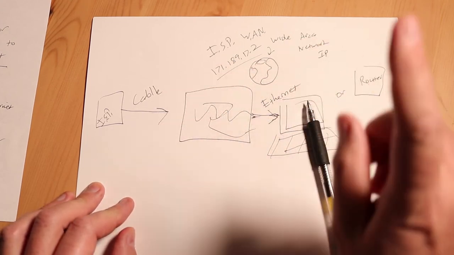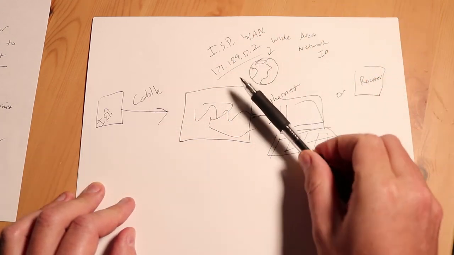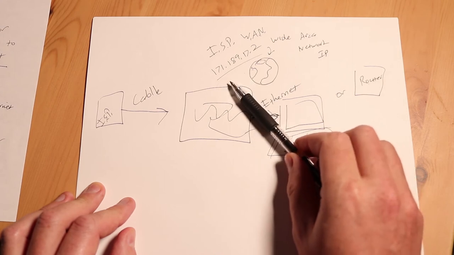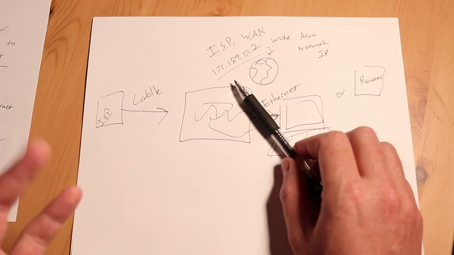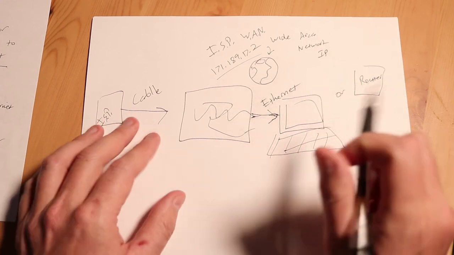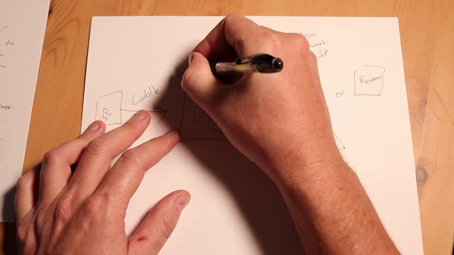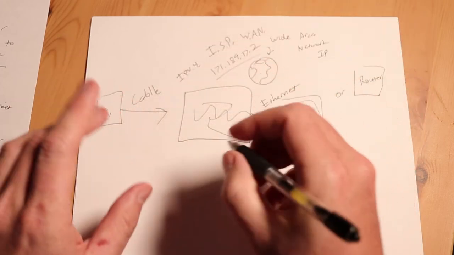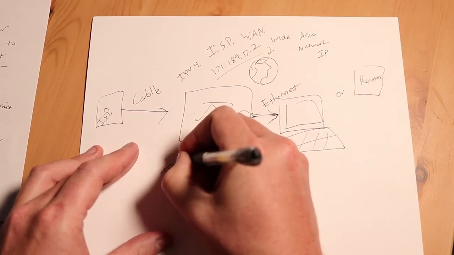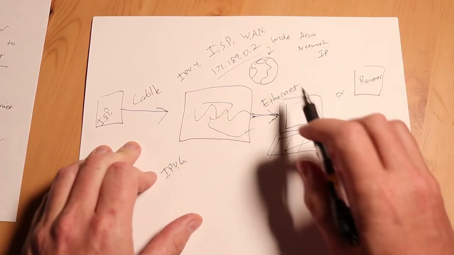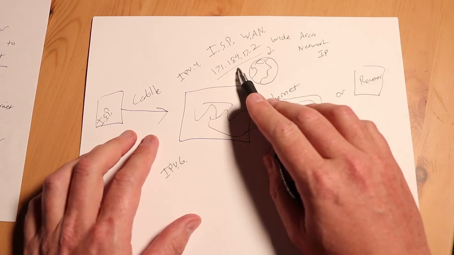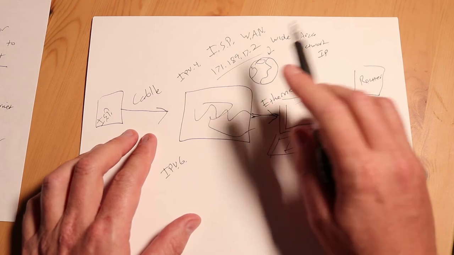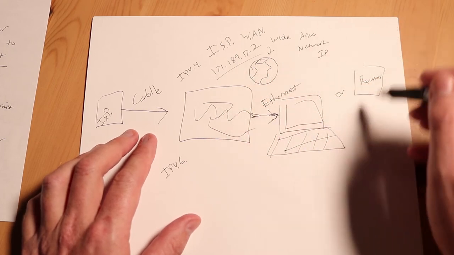And the reason they only give you one is because they're actually really scarce. They're running out of them. Okay. Because this is an IPv4 address. Now there is a technology called IPv6 that's solving that problem. But for now, just remember that there's only about 4 billion of these in the entire world. They're running out. All right. And they only give you one to share between all your devices.